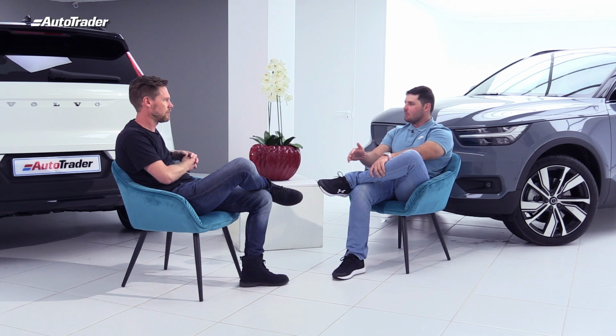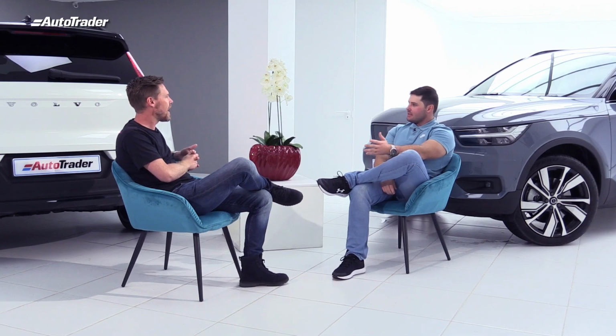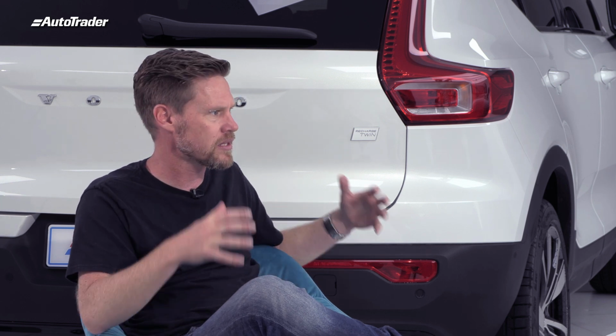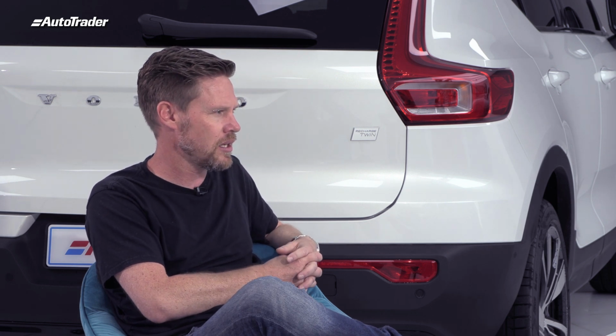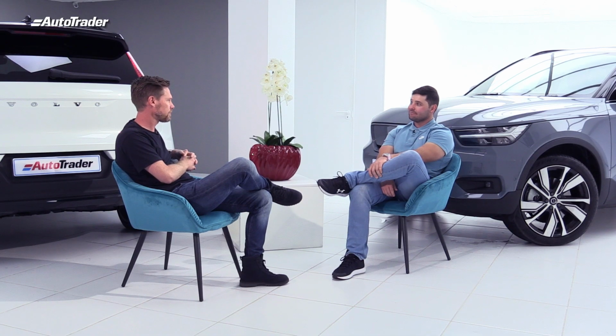Every problem that people throw out, like the old, how am I going to get to Harrismith with the EV? You can go collect a petrol powered car, so if you are that worried about it. Exactly. And it's a package that's not going to last forever, because every day the grid expands, and there are more charging points. We're not going to see it out in deepest, darkest Limpopo and that sort of stuff, where the infrastructure is still a little lacking. But as a city slicker, urban mobility, urban commuter, daily grind.